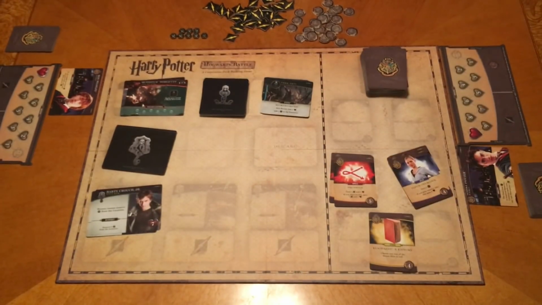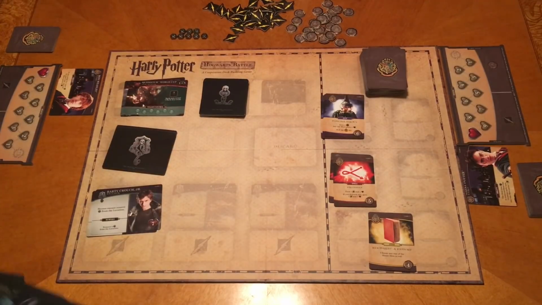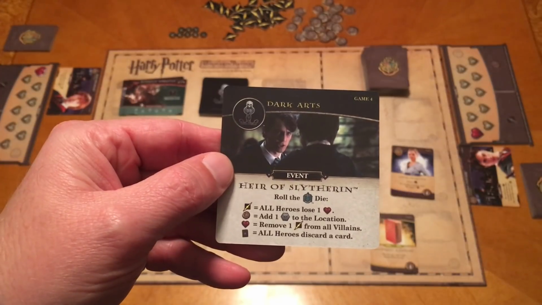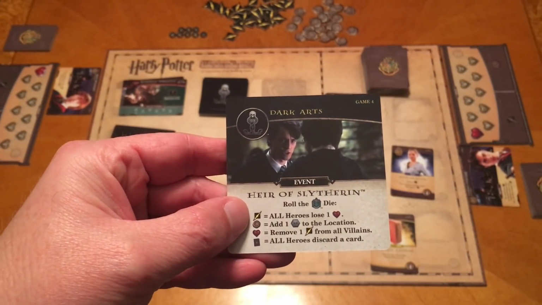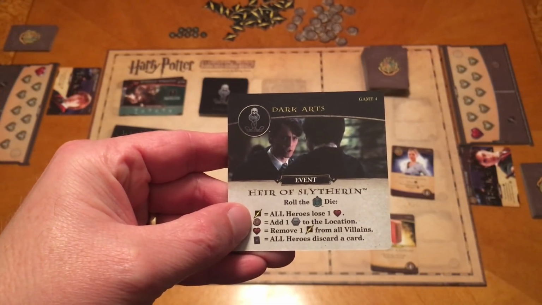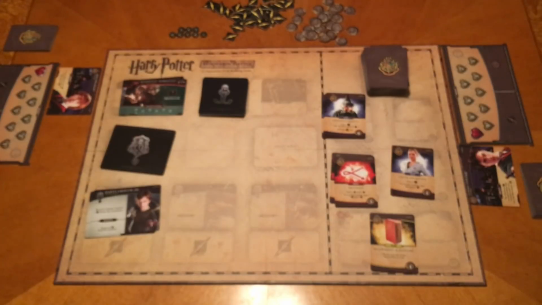So we finally get McGonagall and Snape in the game. We do. And we got Sprout and Flitwick. Can't forget them. The other way that we are going to be rolling those dice is from the new Dark Arts card, the Heir of Slytherin, which has you roll the Slytherin die. If you get the Lightning Bolt, all heroes lose a health. The Influence, add 1 token to the location. A heart, remove 1 lightning bolt from all villains. And the card, all heroes discard a card. So not good things, but when you get to roll the dice, everyone gets those good abilities. So that's a plus for you.